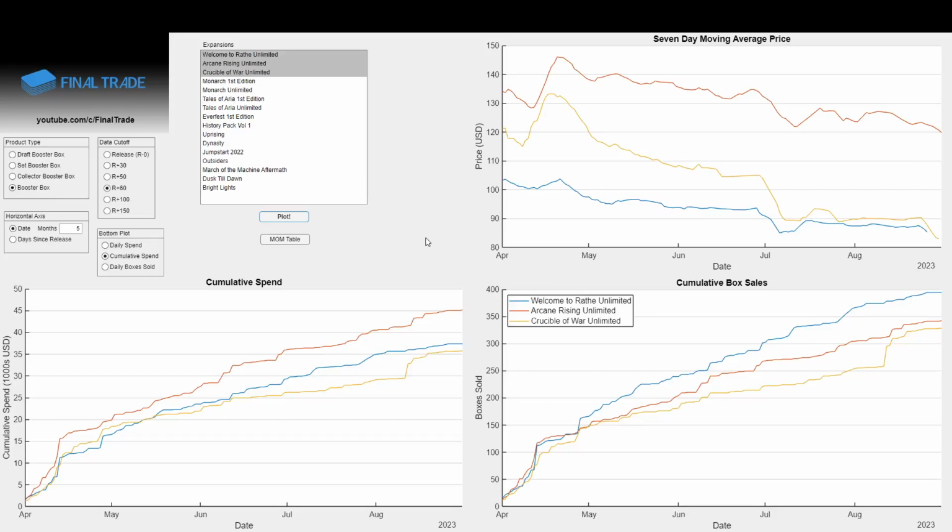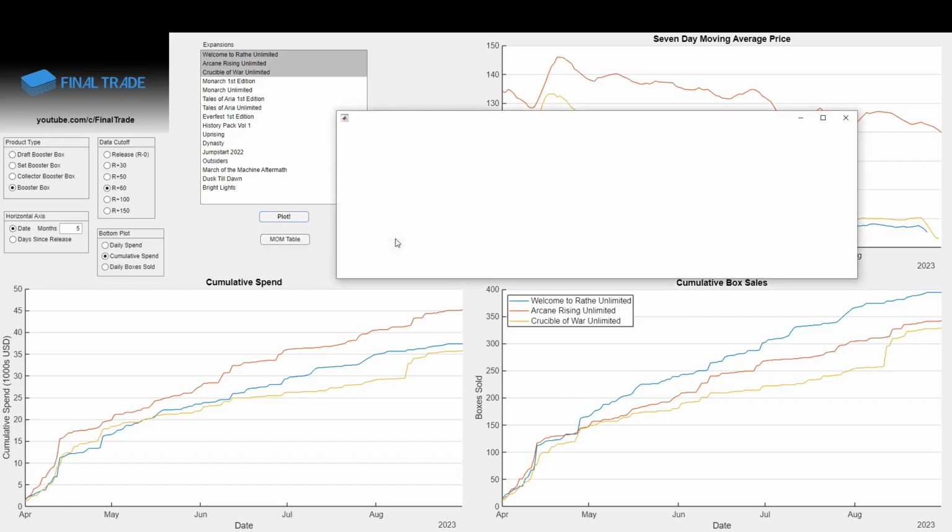We're going to take our look at August sales of Flesh and Blood products off of TCG Player. Of course, first, as every month, Welcome to Wraith, Arcane Rising, and Crucible of War Unlimited boxes. And I've pulled the horizontal axis here to go all the way back to April, 5 months ago, because that's when the market peaked, before the summer, before LSS had to face all the tall offerings from WotC this summer.